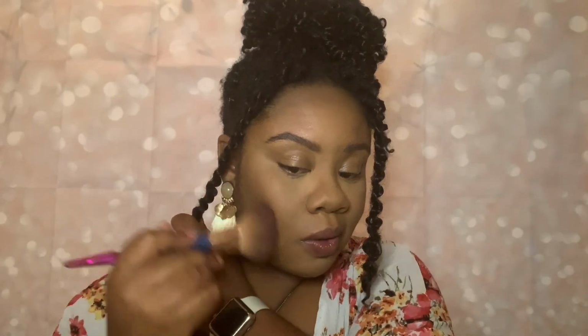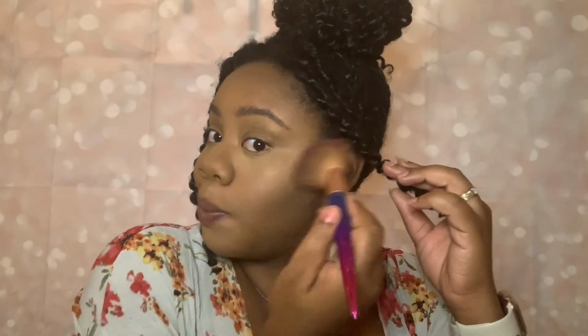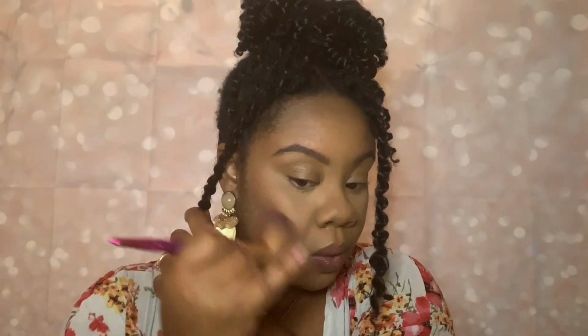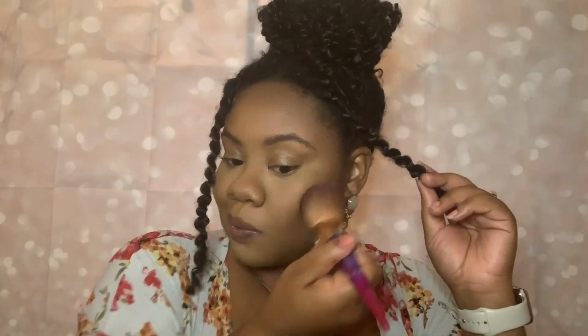That's a little better. I'm bronzing with the Fit Me powder just because I like this as a bronzer. I figured that out in my last video. It's a good powder. It's the right tone for me to bronze with. I feel like I struggle finding my undertone, and this is a good one. That's what I love about makeup. You don't have to use it how it's marketed to use, you know? This is not marketed as a bronzer, but look at me go. I just feel like it's so pretty.